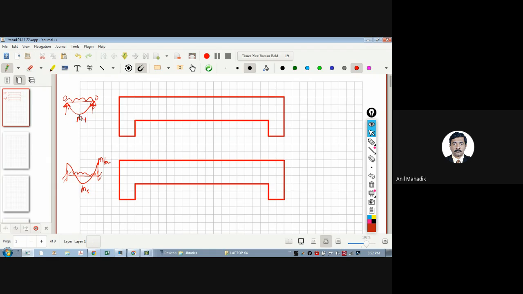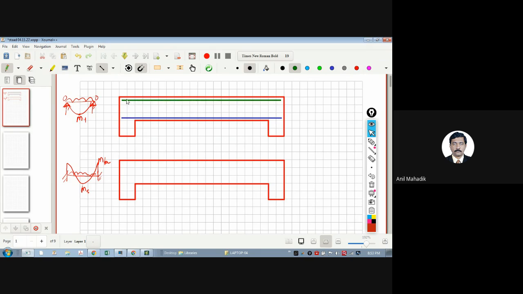So I will design the steel for this moment, and I will put this at the bottom. Now, as there are 0 moments, practically there should not be any steel over here because this is a compression zone, right? But for holding the stirrups, we generally provide these bars, anchor bars we call them. They should have less diameter, like 8 mm or 10 mm.